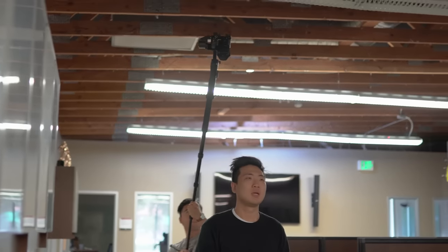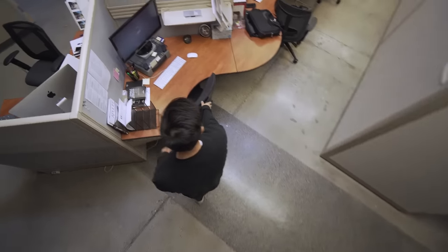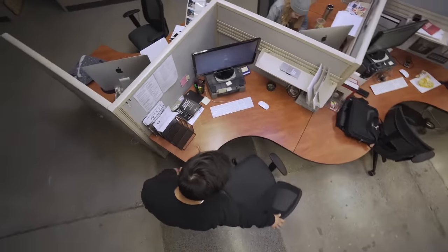The next shot is slightly more complicated because there are three parts to it. For this scene, I had my friend walk through an office towards a computer desk. Just like the previous shot, I wanted to do a top-down shot. But then as my friend pivoted towards the computer desk, I wanted the camera to pivot as well.